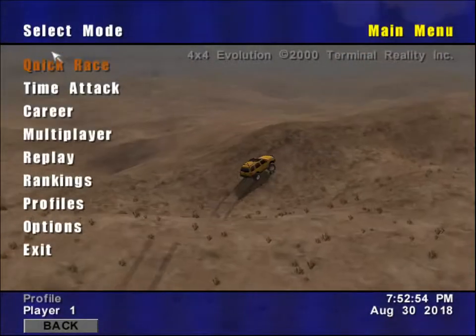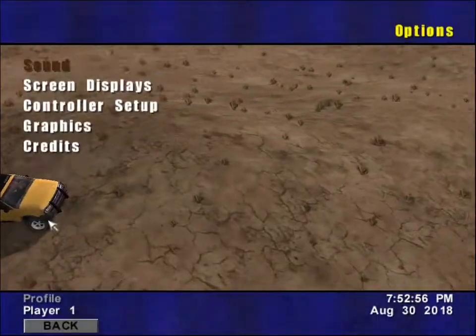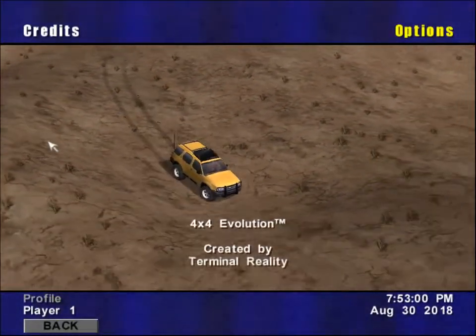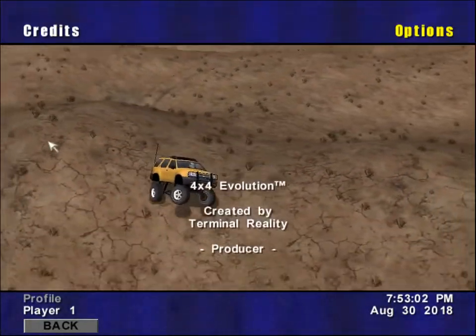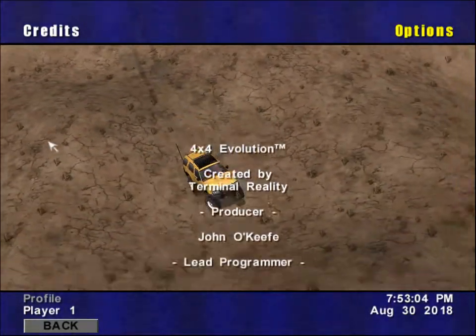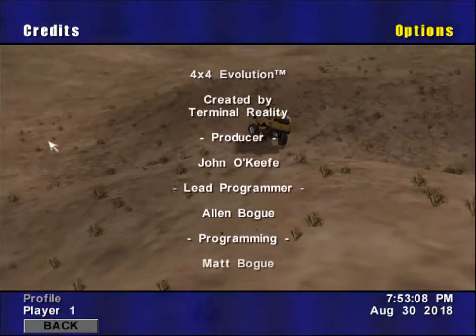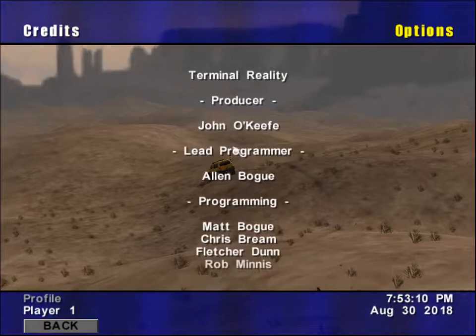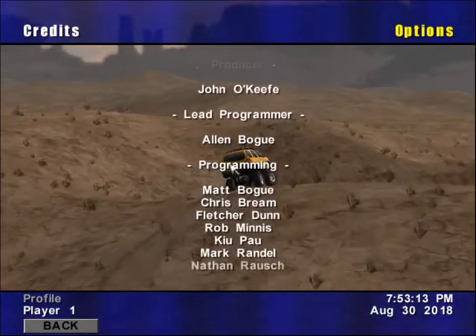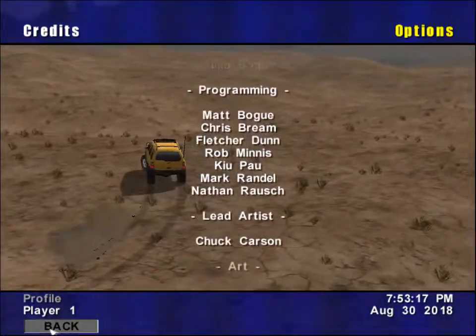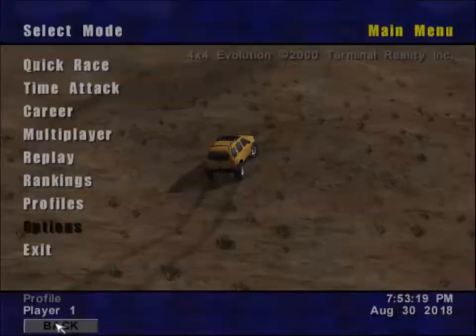Oh, what I did want to see actually is what year this thing was made. Does it have any copyright here? I'm going to have to find out. This has got to be around 2000 somewhere, almost 20 years old. It's definitely not a new game. Okay, anyway, let's go and play this thing.